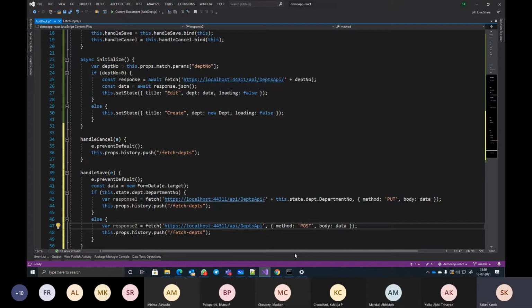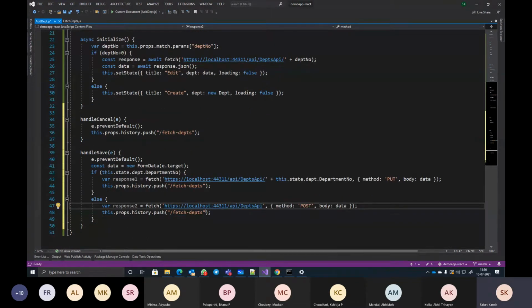So I say body colon data, which is the form data only. And then once successful, it goes to the fetch departments component to display the added data. Then here I need to have the render method and the supporting method for it, which will actually be responsible for rendering.